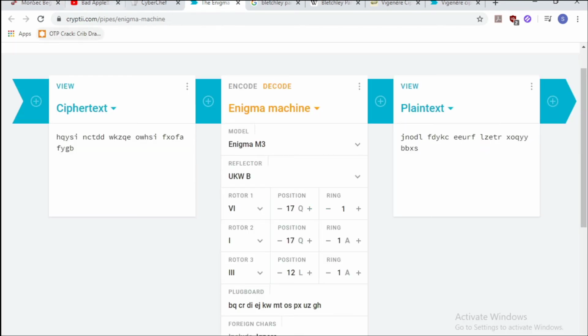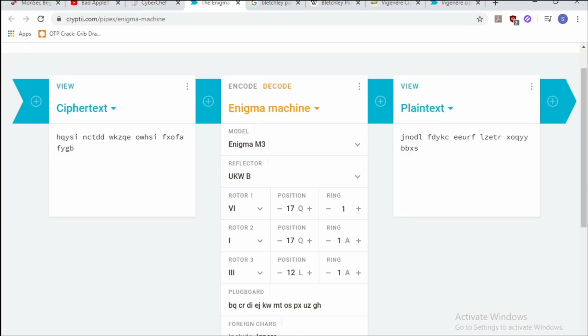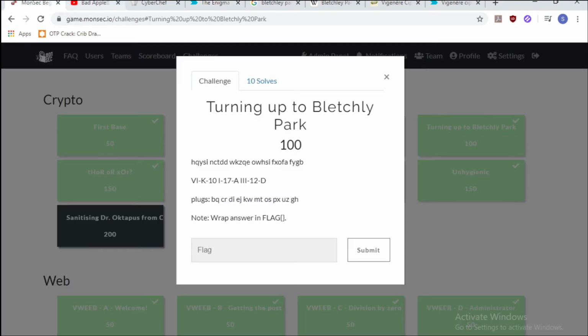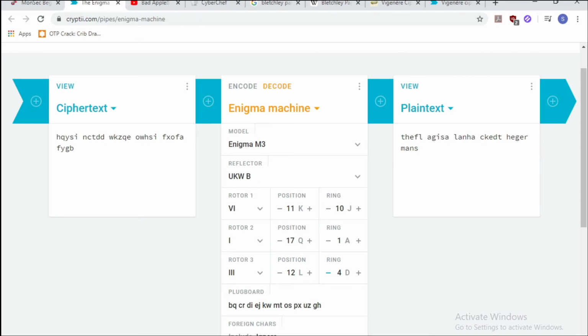17. Ring. What's ring? Let's sign. No, that's K. K was 11, I think. Yep, K is 11. J is 10. And 17. 1. Yep. 12. D. This is 3. Oh, 4. My bad. Because we got 12D. Yeah, my bad. That's the wrong one. Someone please help. There we go.